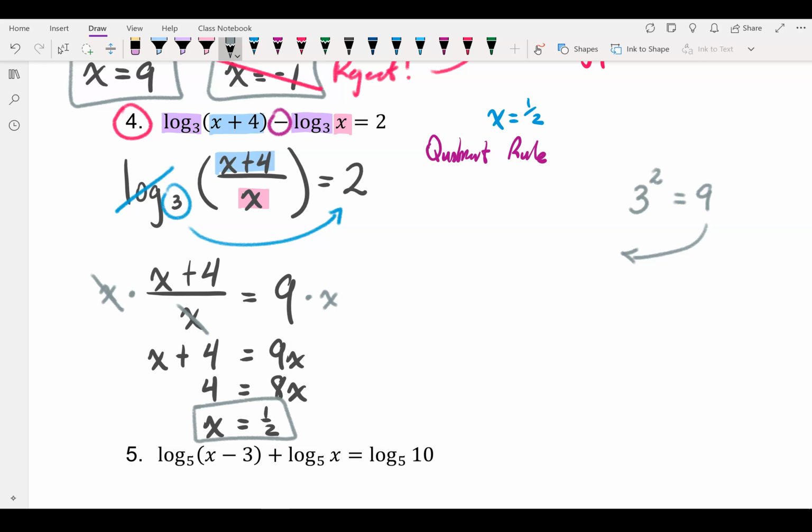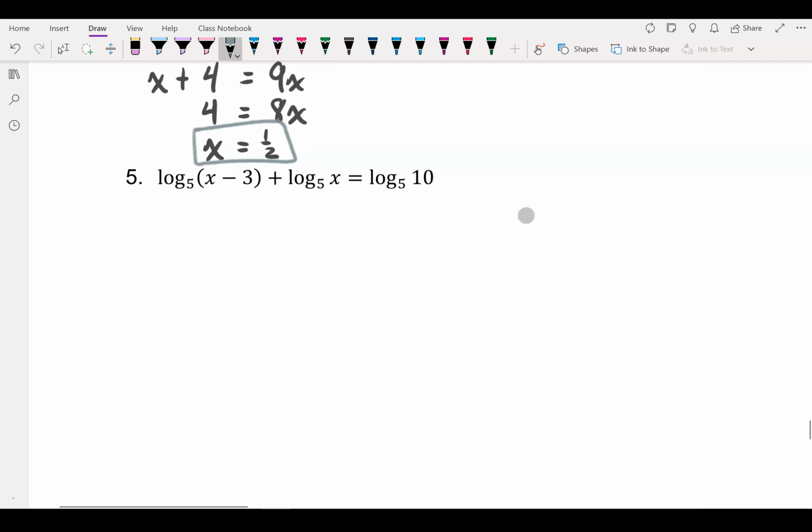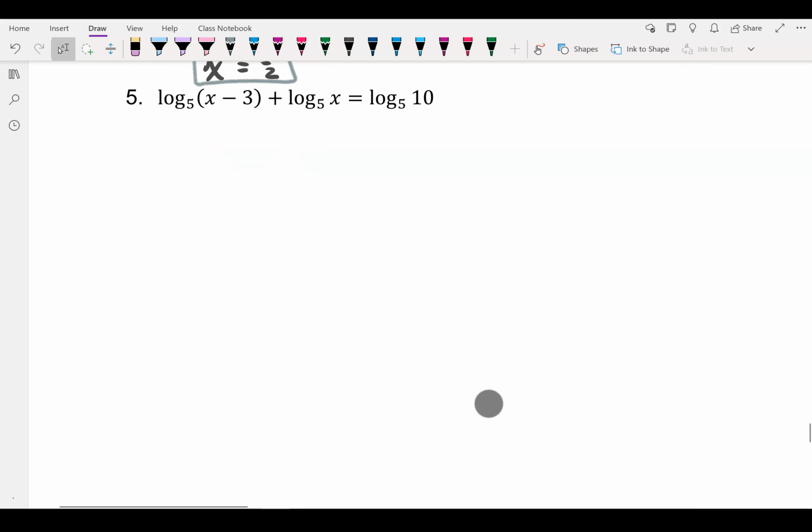Once again, not so bad once you see it, but it's something that you really need to take some practice with to get used to the different log rules. We've got one more on this page, so we might as well finish it while we're at it, and then we'll go on to the very last page of the entire course.